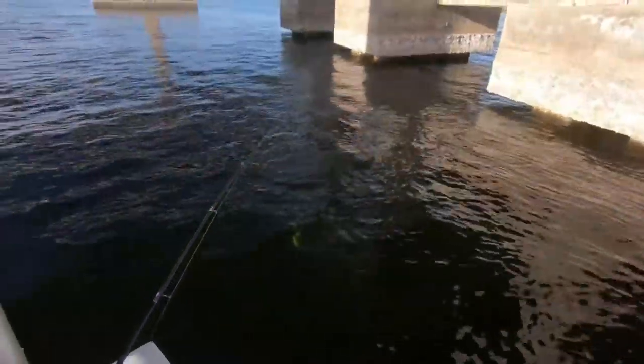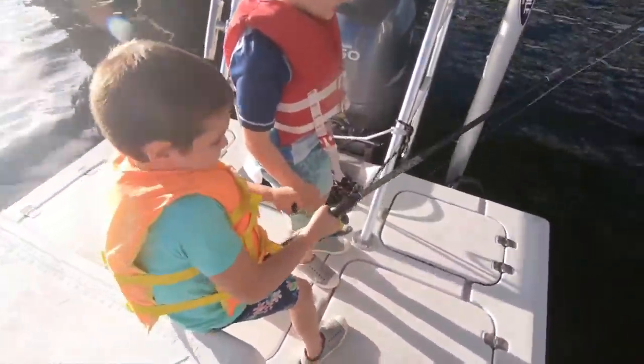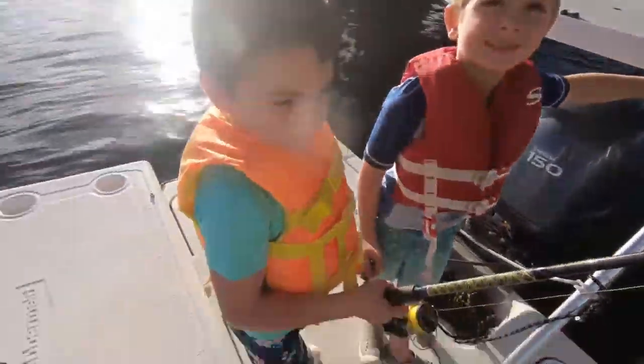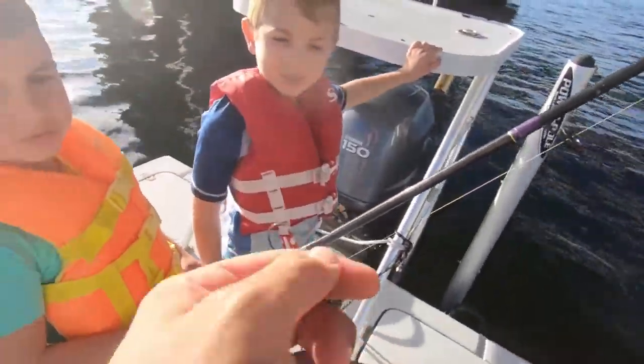A good one. Don't let go of that rod. Yeah, Bambino! Oh, you broke him off! He got off. I told you not to fight him too hard, bro. Dude, that was a big old sheepshead. Daddy, heal!